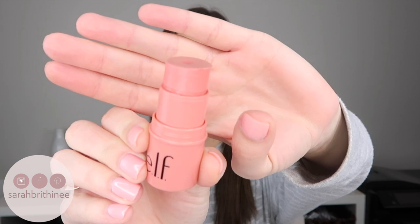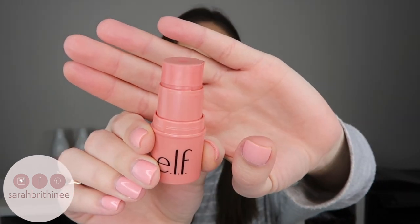The next product is the e.l.f. Monochromatic Multi Stick — this was $4.00, and I got it in Glistening Peach. I feel like it's a little bit too pink for me, so I don't love this shade, but I'll probably go back and get a different color. It doesn't look like there's that much product in here, but I think it would still last you a while since you use so little on your face. So I still think this is worth it for $4. It blended out really nicely even though I had already set my face — that's a really good sign. But again, this color was just a little bit too light for me.